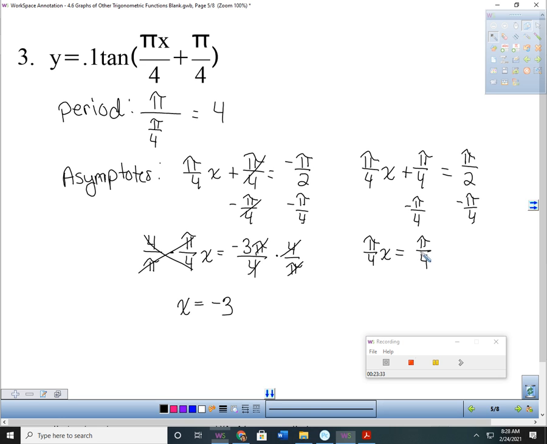By the way, if you're just thinking and making connections, if it's a distance of 4, this should end up at a 1, correct? Because negative 3 to 0 is 3, right? And then you need to go one more. So if it doesn't end up that way, then you did something wrong. So I'm going to multiply by the reciprocal. So x is equal to pi divided by pi is 1. 4 divided by 4 is 1. So we just end up with 1.